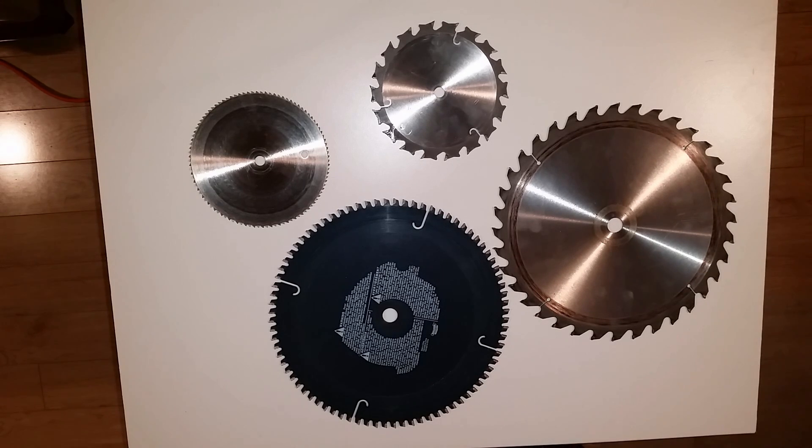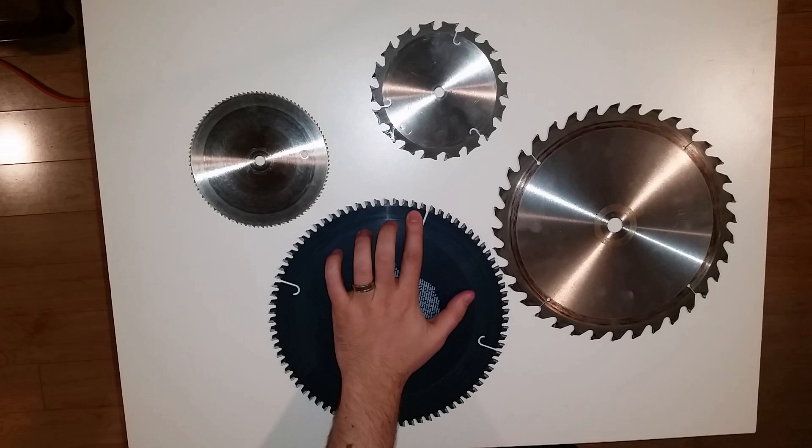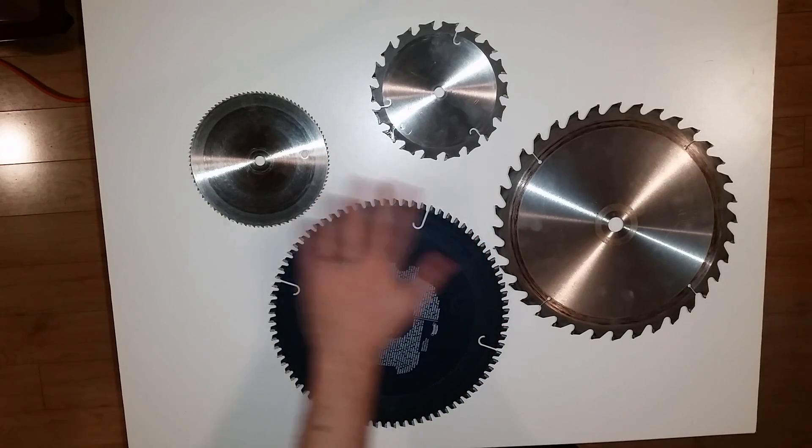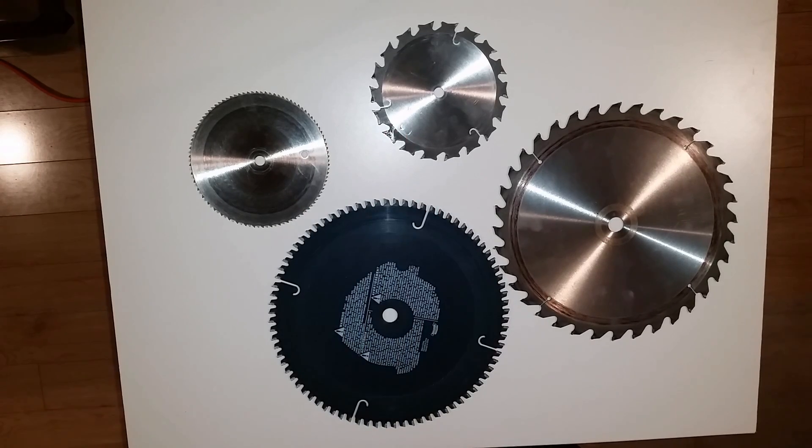I'll be testing three main things today. The first is comparing high quality table saw carbide tip blades versus just steel blades for the circular handsaw to see how much of a difference that makes.